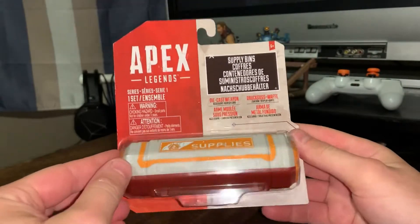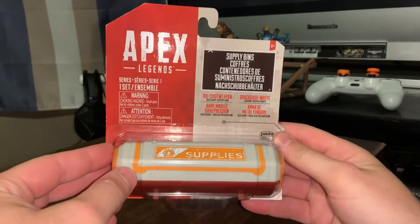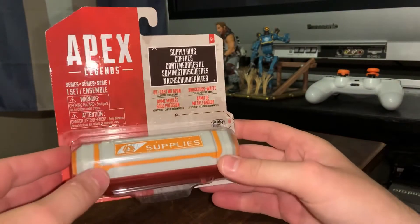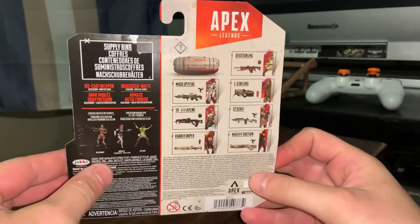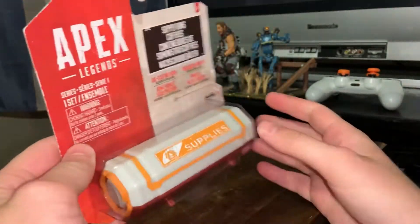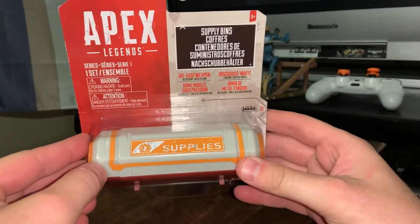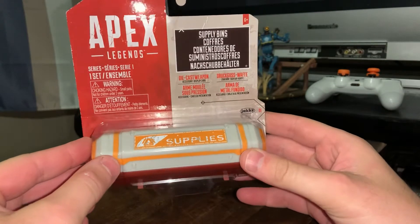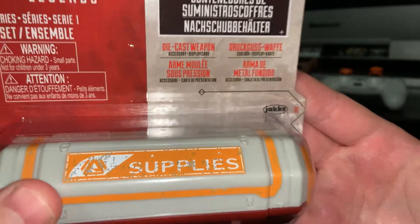Right now these are on Amazon, I think they're going around $9.99, and I actually caught this on sale, it was $8.99. I've got an awesome figure from Apex Legends, might as well just see if I can get him an awesome weapons upgrade. These are just the crates that you find throughout the map of the game, and they have obviously supplies and health, shields, grenades, weapons, ammunition — really whatever you need to keep going.